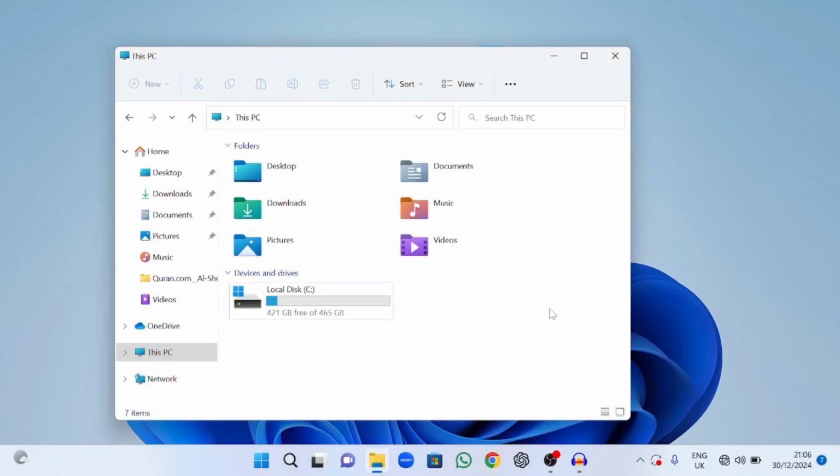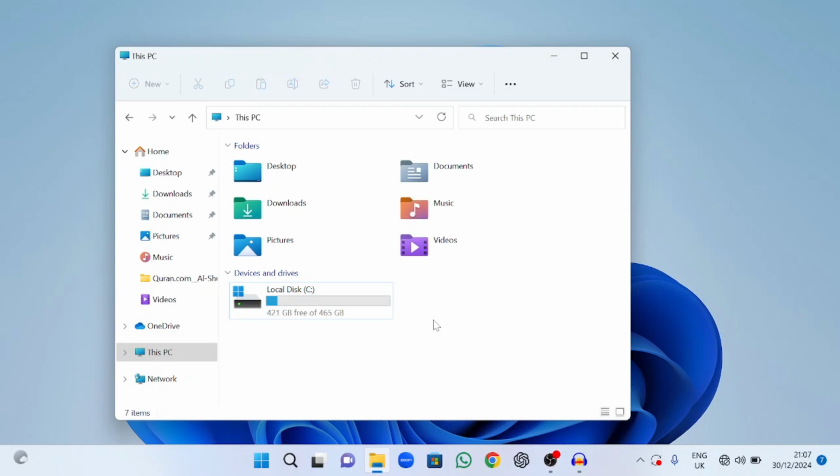This is just a fresh Windows installation I've done on my PC, and I just realized that now I need my hard drive to be partitioned into two. But meanwhile, when I was doing the installation, I made it all one partition together. As you can see, this is the partition that I have on my PC. It's a 500 gig hard drive, and it's all together. I want it to be partitioned into two.